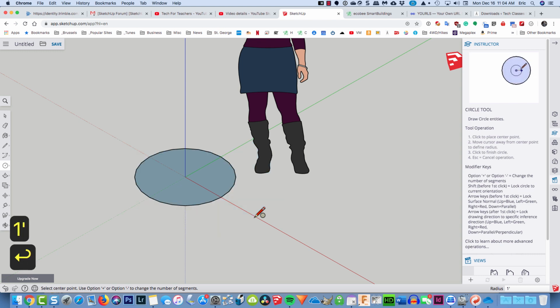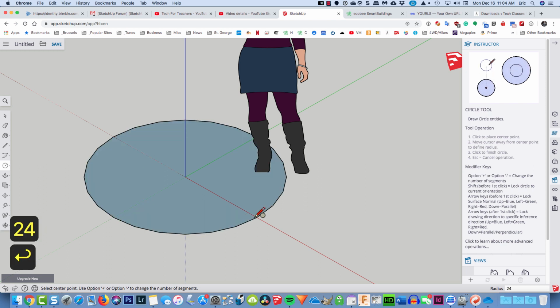And as long as I don't click anywhere before I do that, I can go ahead and resize it. As a matter of fact, if I don't like 1 foot and I want 2 feet, I can type in 24 for inches and resize it. And I can keep doing that until I get it exactly where I want. That's common with any dimensioning that you're doing within SketchUp whenever you're drawing something. As long as you don't click anywhere, you can go ahead and change your mind.